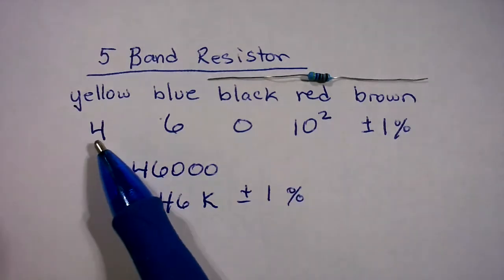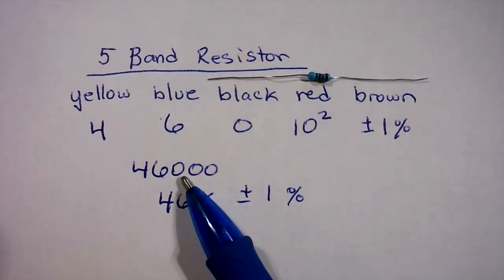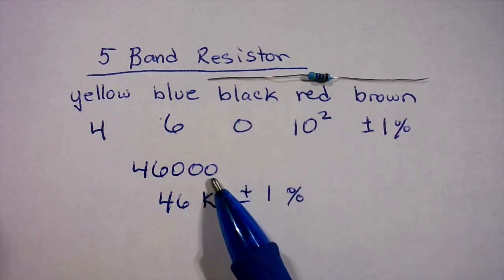So how do I put all this together? Well, it's 4, 6, 0. So 4, 6, 0. And then I multiply by 10 to the 2, where I add two more zeros.